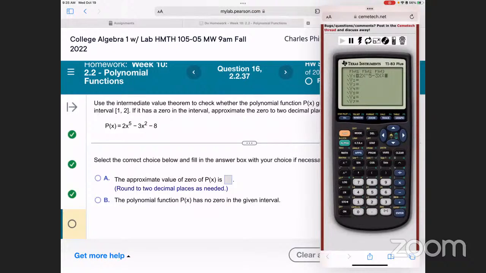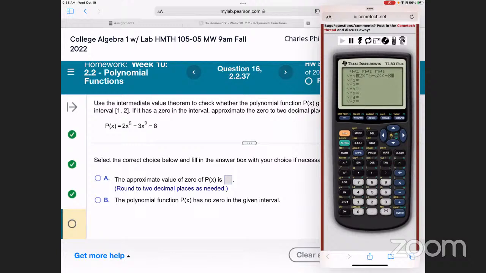I want to do it the more generic way because I know that everybody doesn't have access to this TI-83 Plus. But I know you have Excel because it's a part of our package suite with the school, and you can make tables there. So I'm going to do the table here: 2x to the power of 5 minus 3x squared, because that's the way more people would have to do it. Everybody doesn't have an 83 Plus or even the ROM.